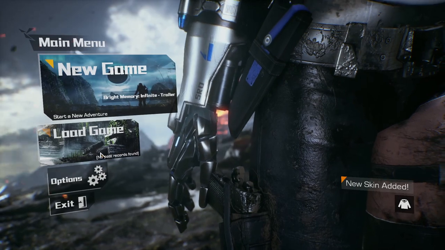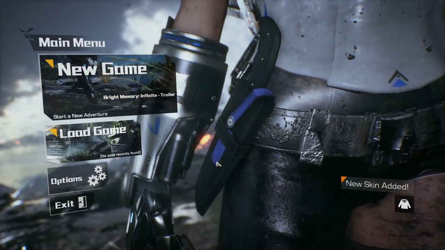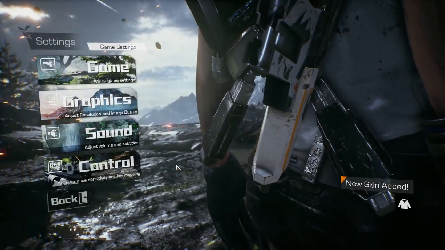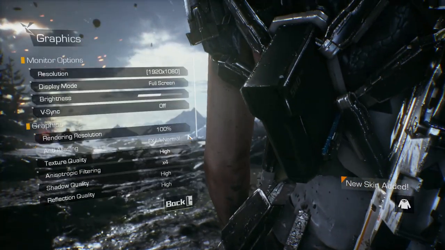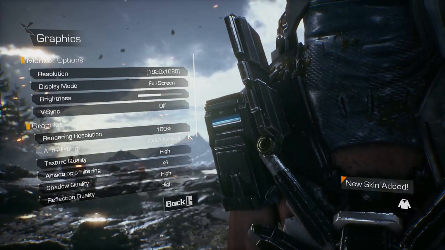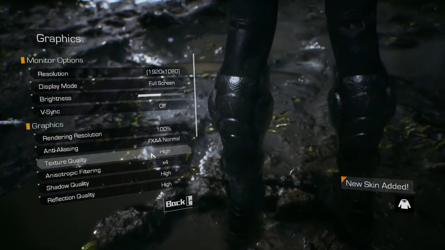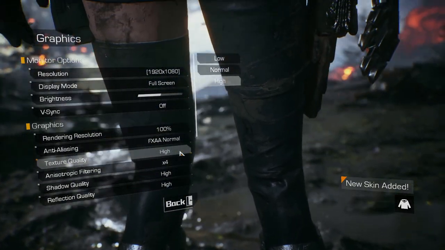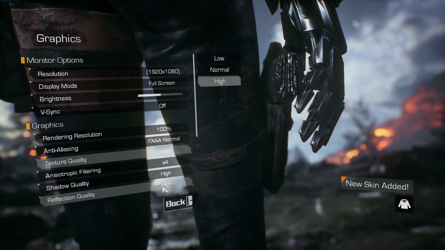As you can see, I have no past records. I have not even opened this game yet. So, we're in the options here. Let's check out our graphics. 1920 by 1080. Brightness is good. Texture quality high. Can we take that to epic? Nope, high as it goes. Shadow quality high.